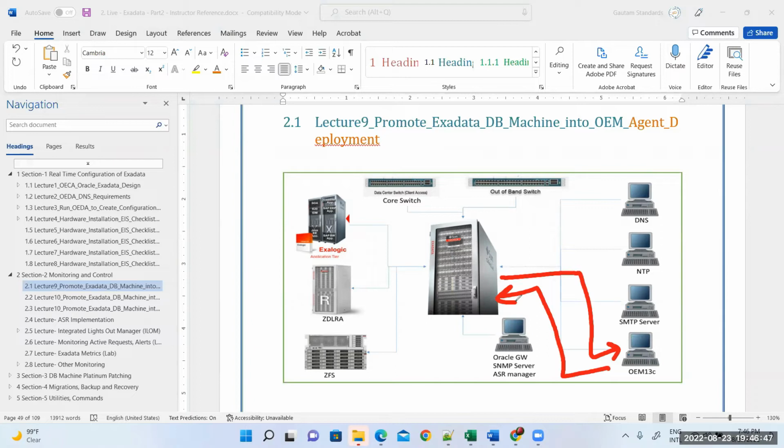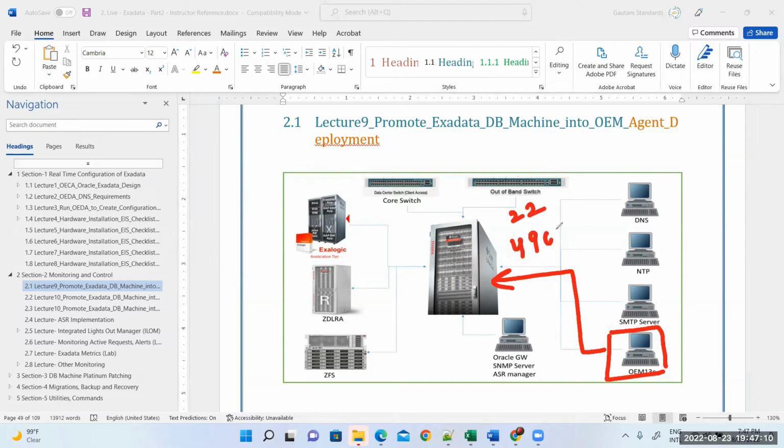Let us see. First, from cloud control console to the database server. Which ports need to be open? Okay, two ports need to be open. One is 22 and the other one is 4903.